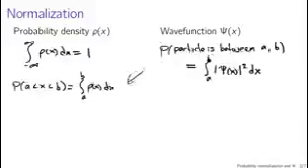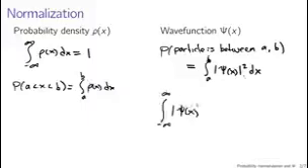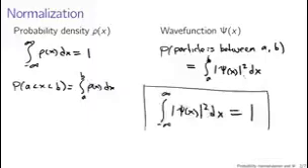So this is the same sort of statement. You're integrating from a to b, and in the case of the probability density, you have just the probability density. In the case of the wave function, you have the squared absolute magnitude of the wave function. This is our probabilistic interpretation. We're making an analogy between psi squared magnitude and a probability density. This normalization condition, then, has to also hold for psi, if the squared magnitude of psi is going to be treated as a probability density. So, the integral from minus infinity to infinity of the squared absolute magnitude of psi dx has to equal 1. This is necessary for our statistical interpretation of the wave function.